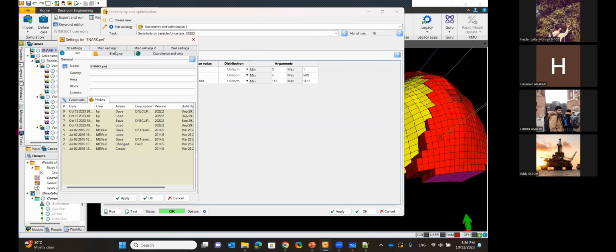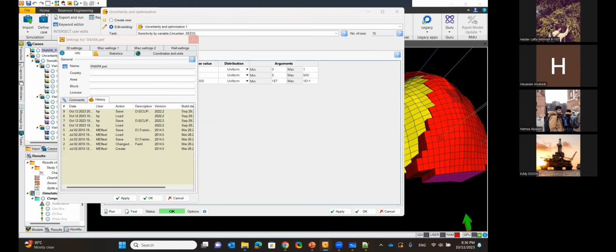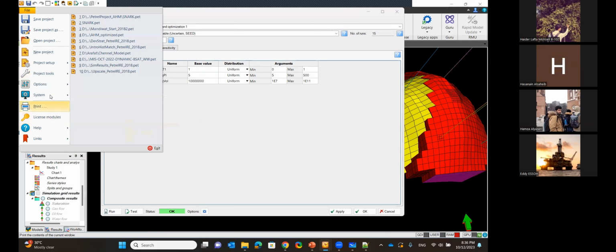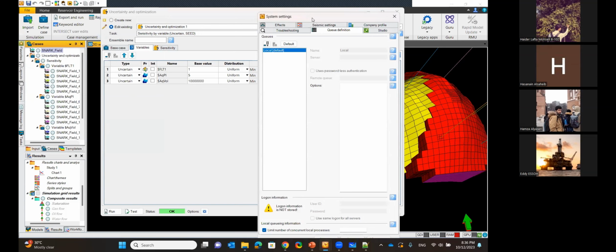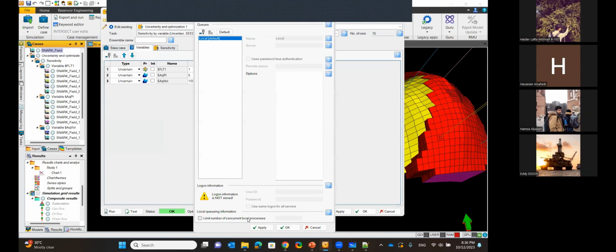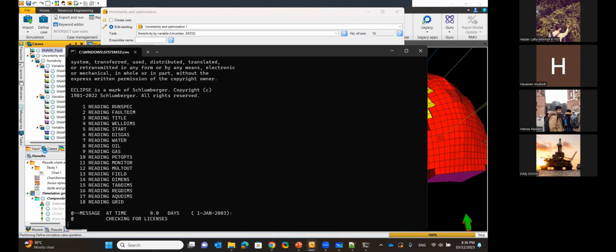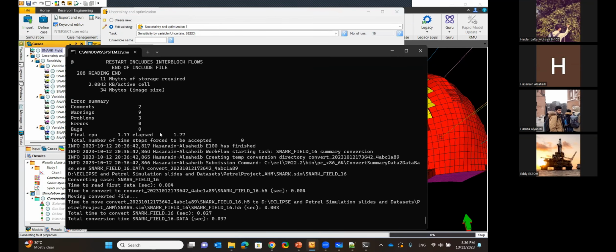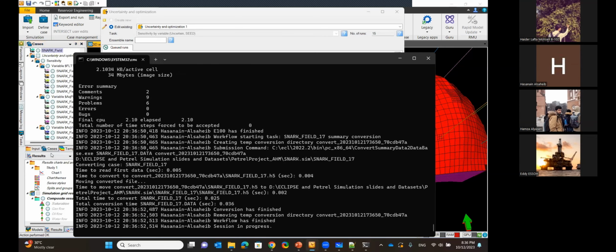Project setting. Not here. Now it will run one by one. Once this finishes, it will run the second. Before, it was running all together, but because there is one license, it will run one at a time. Now it is running normally. No errors.